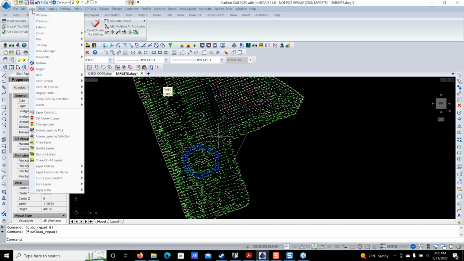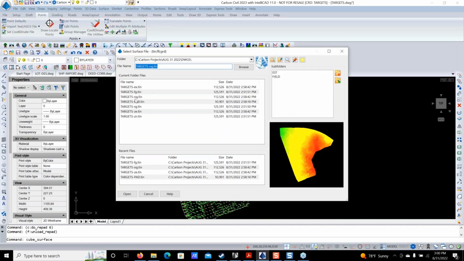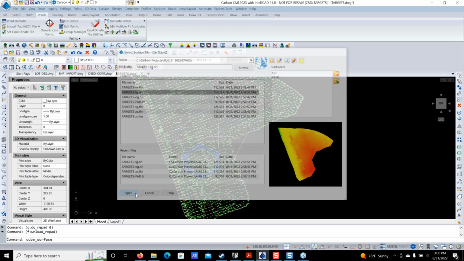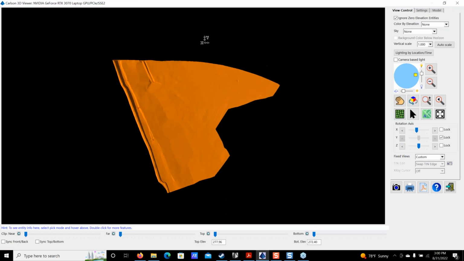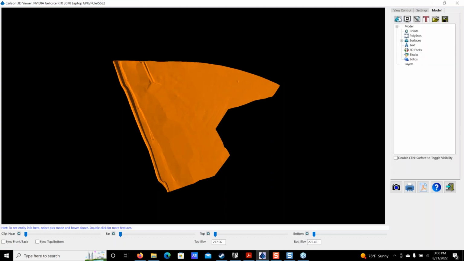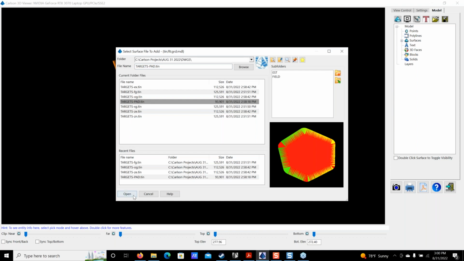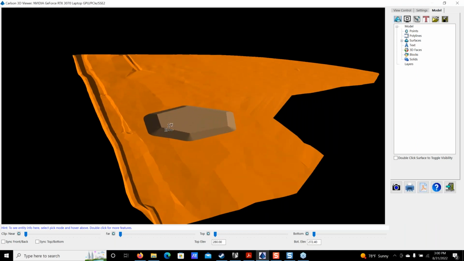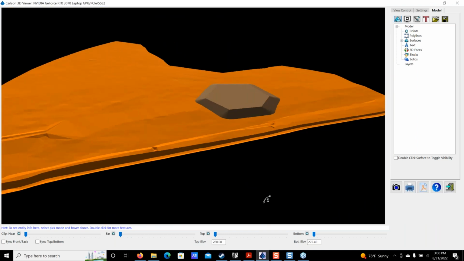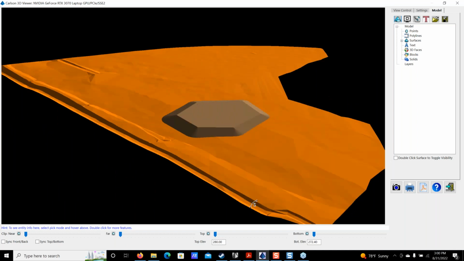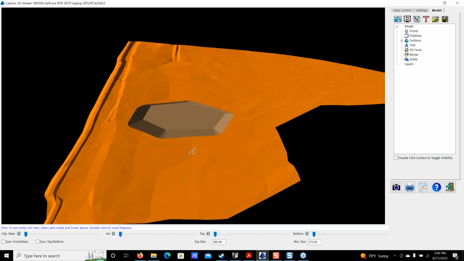I'll go to the surface viewer, and I want to show you. Let's do FG this time, and now let's come over here and add pad. This will be good. You can see these two. This is kind of cool. So there's my target additional surface. There's my viewer showing those guys.